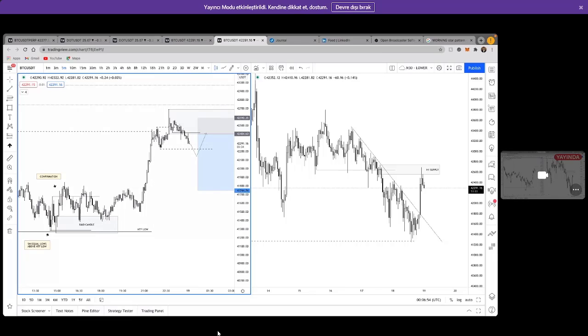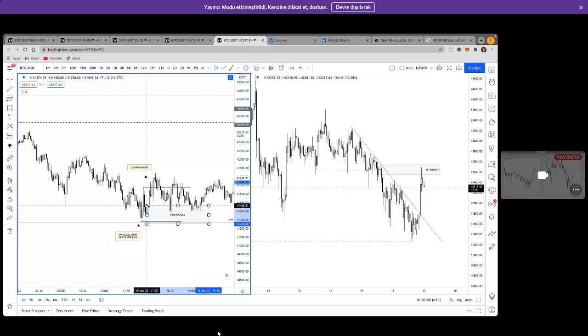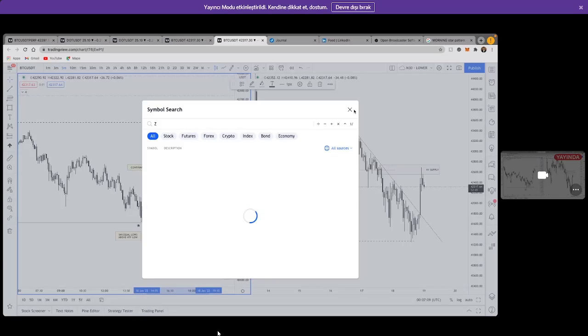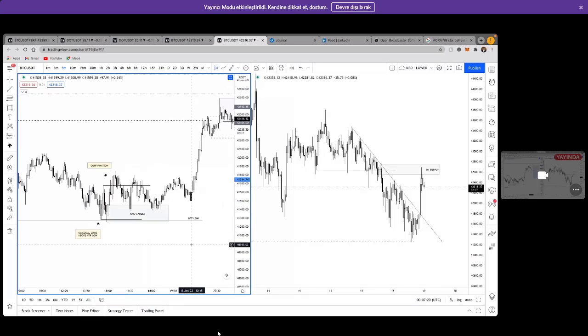Rate means one candle goes lower than the previous candle's low, and the previous candle is closing. Actually, not exactly, that would mean an SFP. The rate candle is just the candle that swept the low. In this case, you can see it. This is the candle that took it, this white one that looks like a hammer. It's the one that swept the equal lows in the 5-minute and the high time frame low. So you got your confirmation and then you bid it.